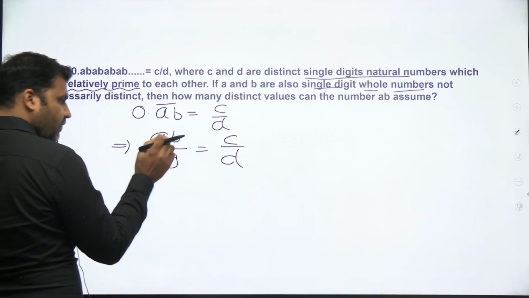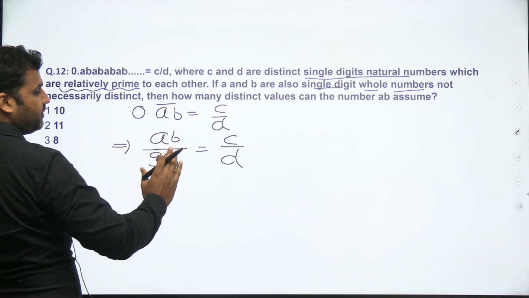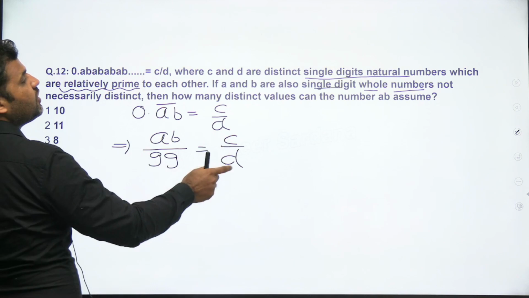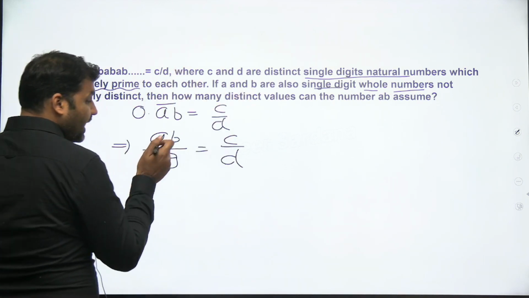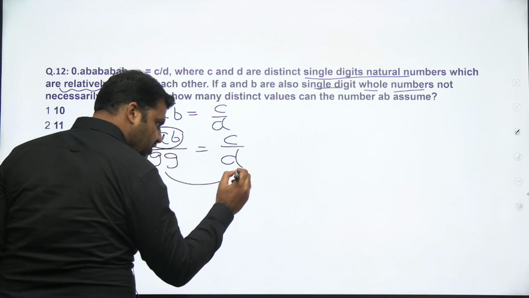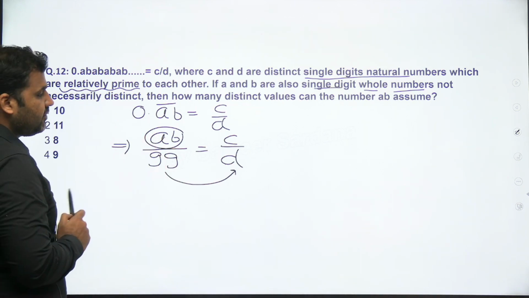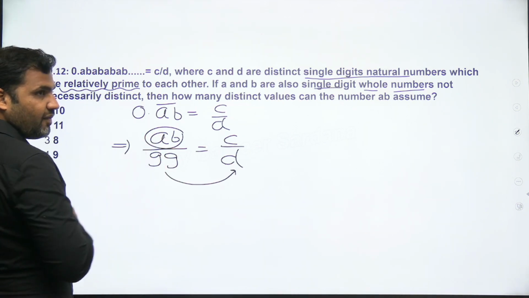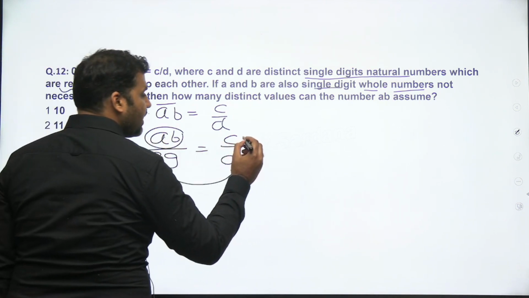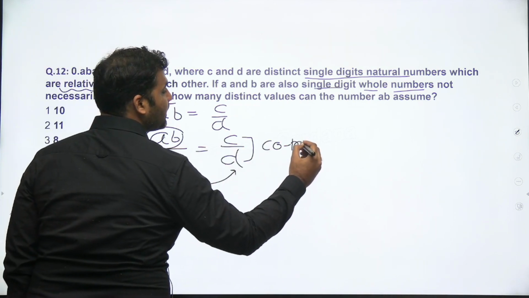Now guys, I want the value of this side in such a way कि ये number दोनों single digit में convert हो जाए. क्यों? क्योंकि C और D single digit में दिए होने चाहिए. Okay, तो can I say कि AB as a number has to be the factor of 99. 99 को single digit में अगर आपको लेके जाना है तो AB को 99 का factor होना पड़ेगा. So AB has to be the factor of 99 and it has to be factored in such a way कि cancel करने के बाद C upon D जो बनना चाहिए ये आपस में co-prime होने चाहिए, right?